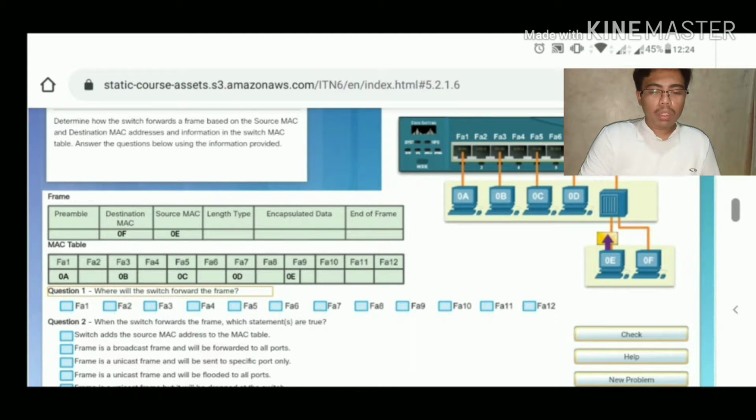Then the Ethernet frame. In computer networks, an Ethernet frame is a data link layer protocol data unit. A frame is preceded by a preamble and start frame delimiter, which are both part of the Ethernet packet at the physical layer.